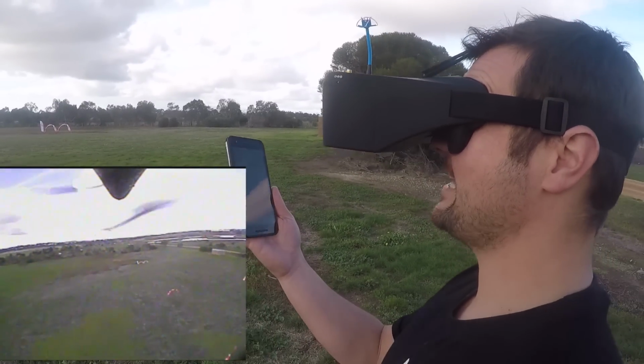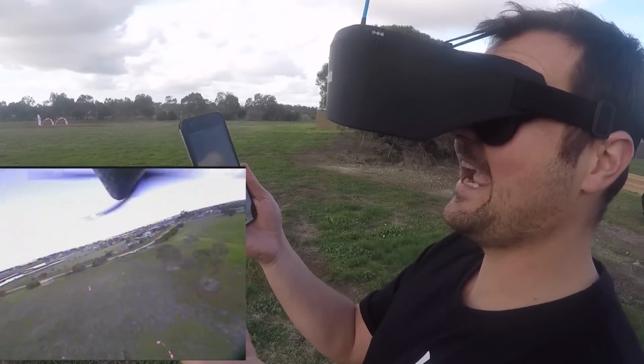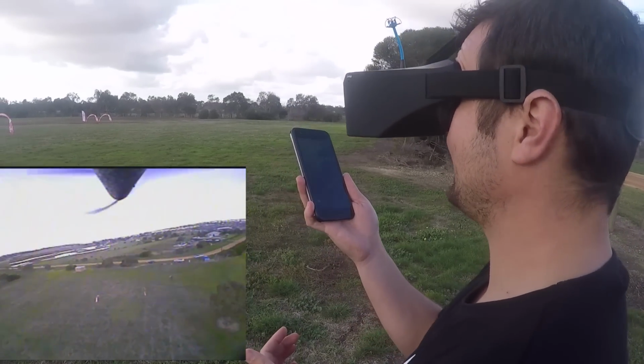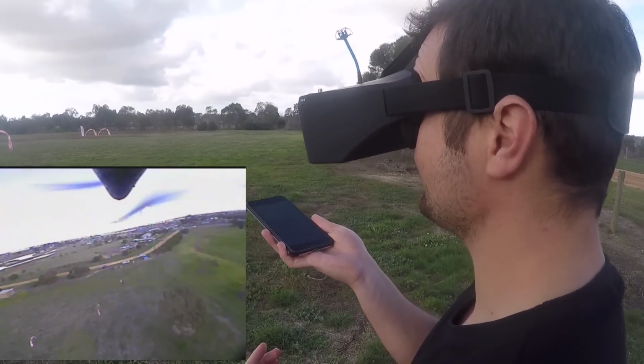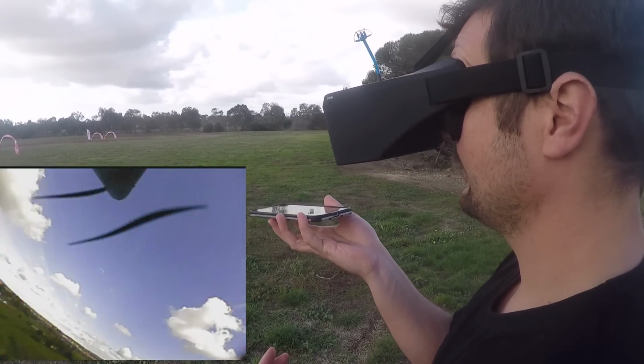See, this is easier because now I can fly and talk. This is where it's all at. I can do FPV, and talk, and wave my arms around. I'm going for Cal, if I can get him. How do I tilt it down? It's just not wanting to come down. Forward. I'm tilting forwards. Now it's going straight up.